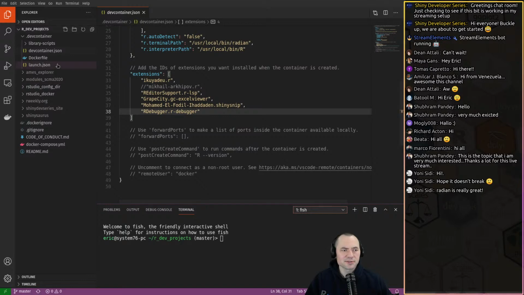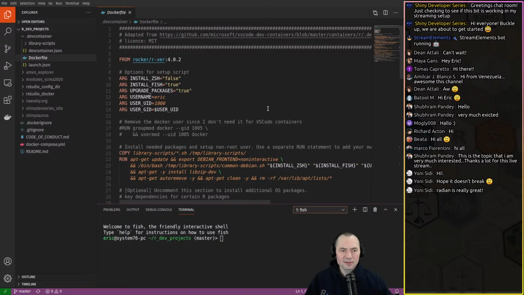So with that, let's look at the Docker file a little bit. Now, Docker itself can be pretty complex to learn at first, but I've been very fortunate that I've been able to learn from a couple very helpful projects, especially in the R community, to get me up to speed with how I can use Docker with R itself.